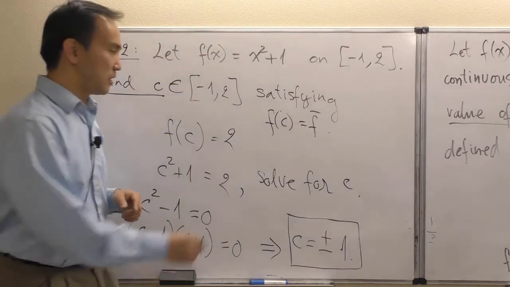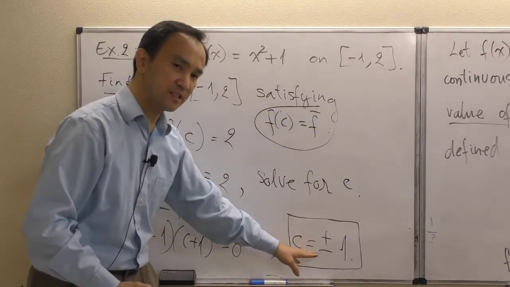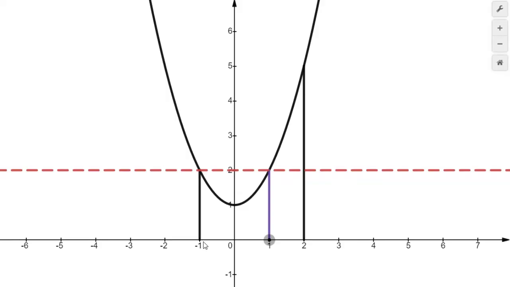Now this is what's making it consistent with what we saw on the graph earlier, that when x equals -1 precisely, we had that height reaching up to that dotted line right here. This is y equals 2. So when x equals -1, the function does reach the average value. And when x equals 1 right here, the function will once again reach the value that is equal to the average value. That's how it happens.